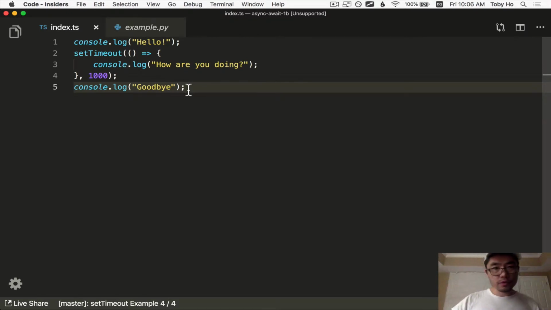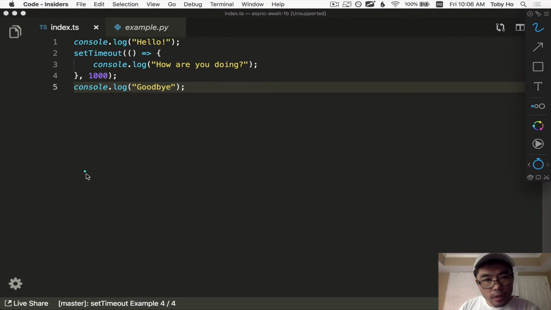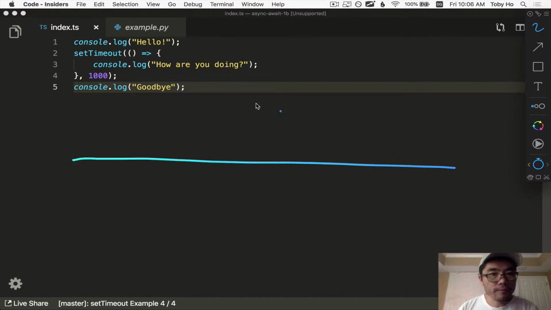So let me give you a brief explanation of why that is. So this is a timeline, and I'm going to circle the lines of this program. I'm not going to do number 4 and just do number 5. Okay, so let's put the execution of these lines on this timeline here. So 1 will happen first, and then 2.